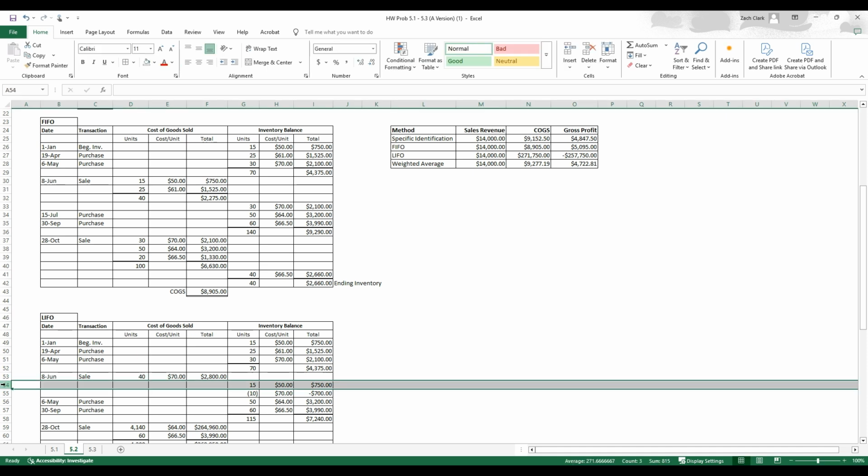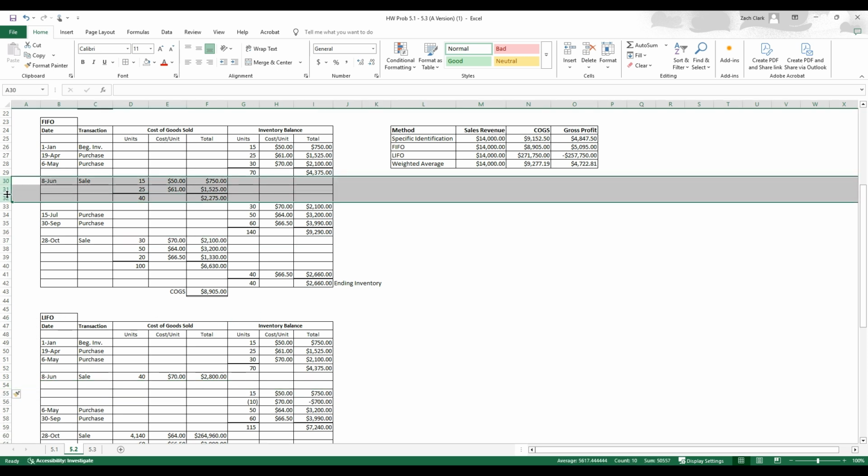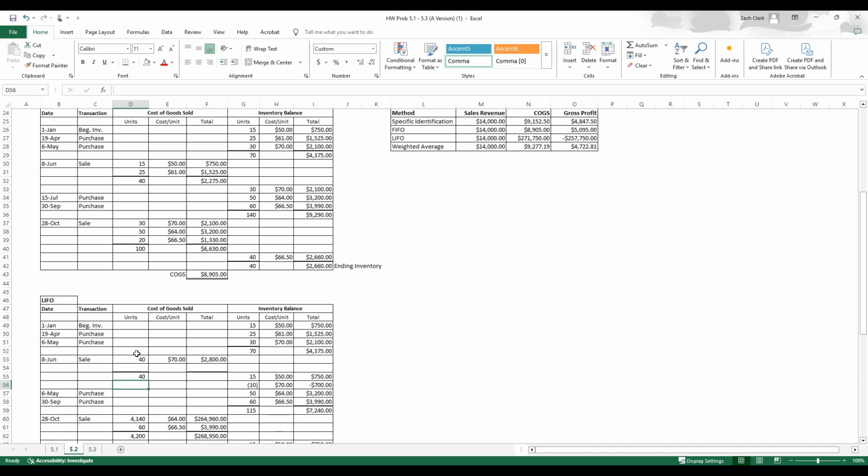And for LIFO this time, we are going to need two spaces basically. So we're going to have, and let's put totals down below. Where's that thick bottom border? Okay. And we're going to sell 40 in total. So from the oldest layer first, or I should say the last layer that we purchased, we've got, yeah, that's all working okay. So we're going to use that layer up. Now we're going into this layer here.